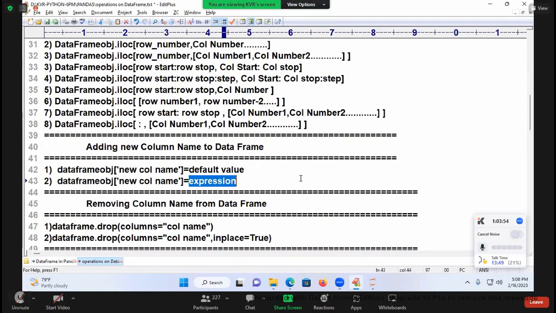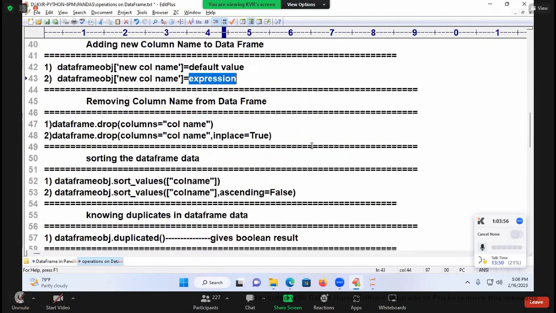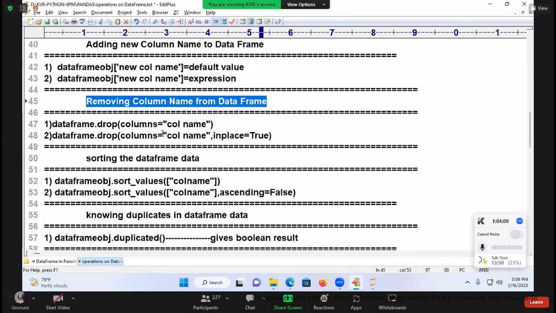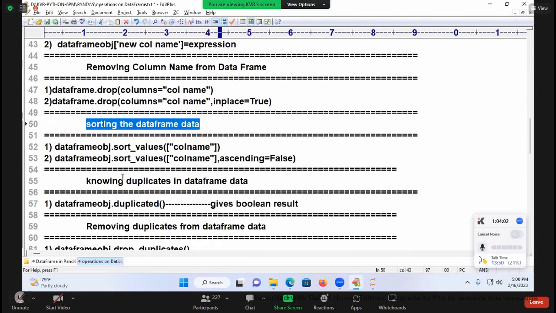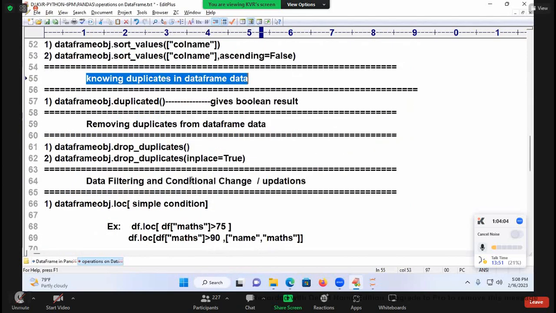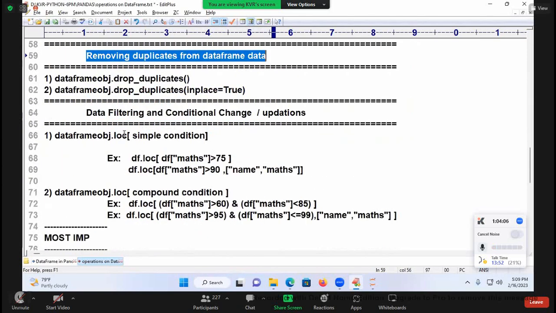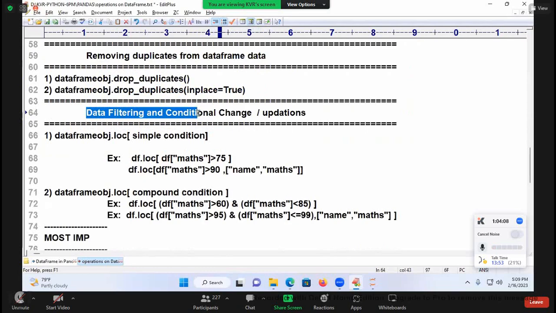Like that I want to go for it. Shall I? Okay. Removing column names next I will explain in the same class. Sorting the data also, duplicates removing also I will explain. But the most important thing I will discuss is conditional filtering, conditional change, updations. I will take it. Okay?